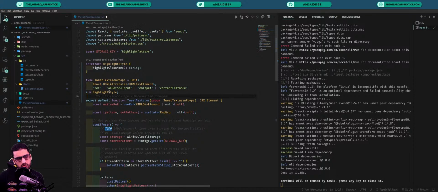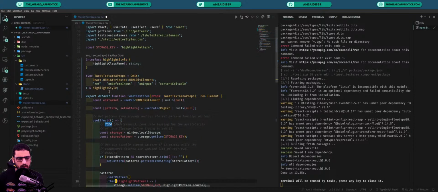I might even not apply it in the next stream, because I think for the next stream what I would like to do is actually publish the component on npm as basically version 1, since now everything's working, so people can actually start using it, and then maybe we can implement this using this highlightClassName attribute as sort of like version 1.1 or something, and then that would be it.